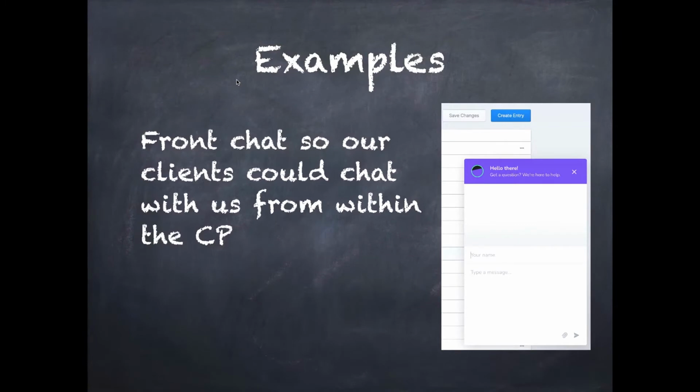So we've integrated that into our control panel so that when our clients log in, they see this chat. It will actually have their name in there already if they're properly registered. So they can chat with us and ask us questions. How do I do this? I have a question about my site. Okay, so that's just our own JavaScript that's in the control panel, nothing to do with Statamic.